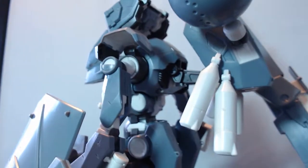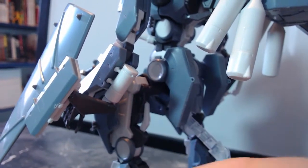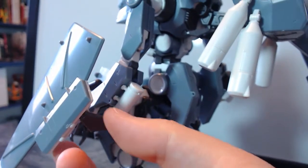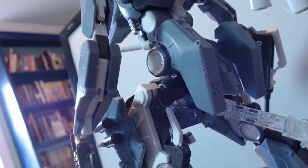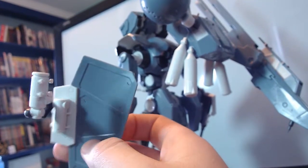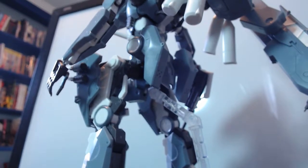Let's take a look at the shield. This thing falls off all the time — probably the top contender along with those little toes. The shield just is not very strong. I bet when it's painted it'll lock in way stronger — that's just what paint does, it makes a tighter fit. See, I just grabbed it and it's off. The only thing holding that on was that one itty-bitty little point. That's just a stupid idea. I don't know why they thought to do that.